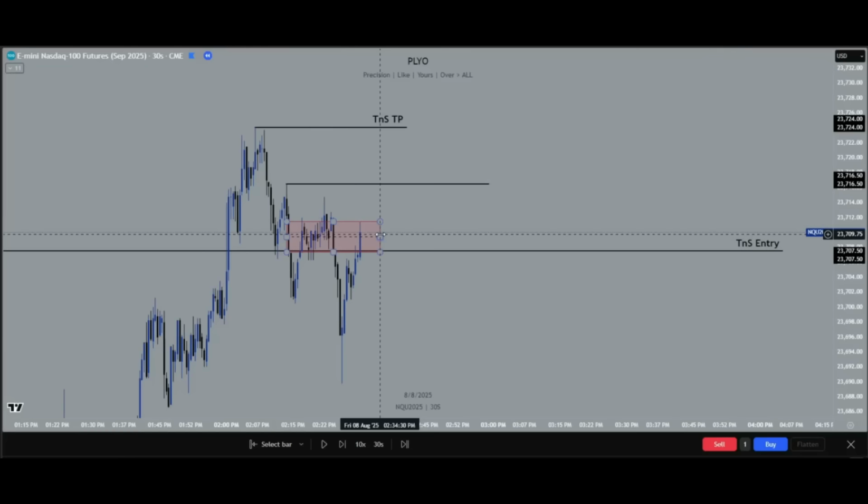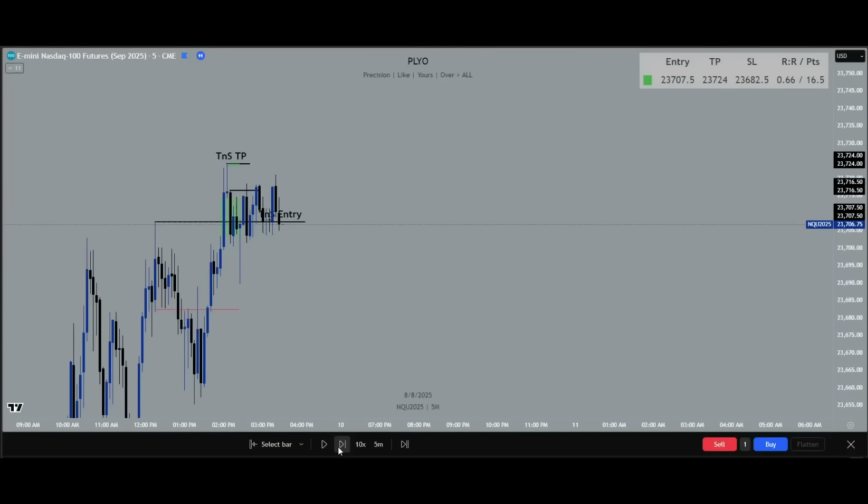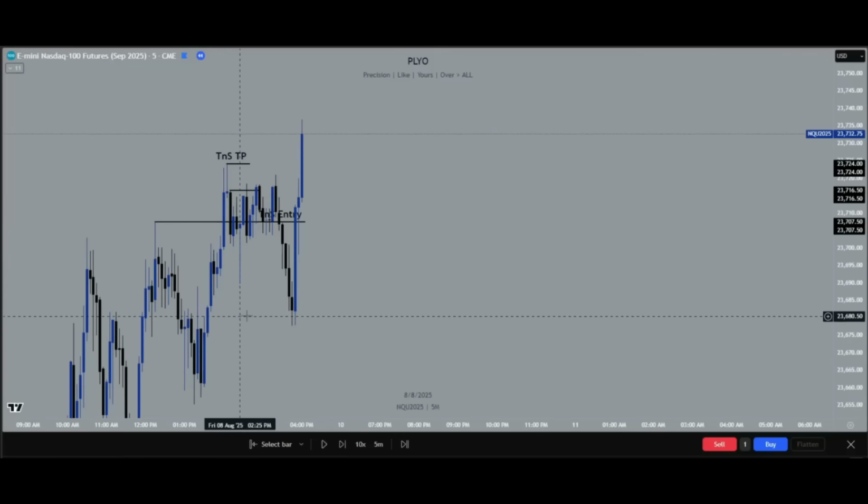Now, once again, this is for experienced traders. If you feel like you're uncomfortable trying this, don't try it. It's that simple. You have to have a bit of trading knowledge to use this. Actually, let me double check, did it even stop out TNS? Does it play out? No, it got stopped.